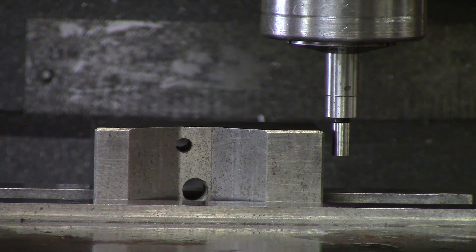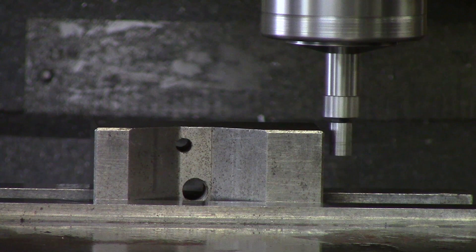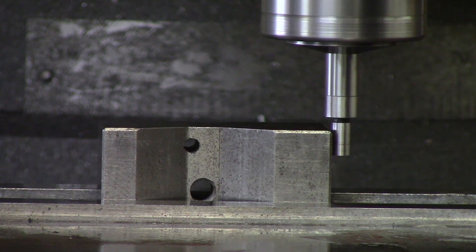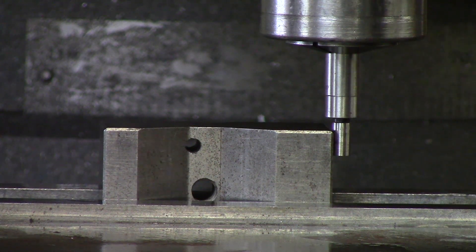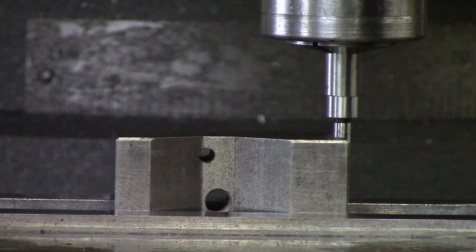Let's go ahead and get started. I am going to turn the spindle on — as you can see it's wobbling. The next thing is to start moving your table in X. It doesn't matter if you edge find X or Y first, as long as in the end you get your zero-zero the right way. I am looking for the kick — there it kicked. I am going to stop the spindle so the edge finder isn't rubbing against the part, then reset my digital readout to zero. Instead of bringing the knee down right now, I am moving Y away from my part so I can edge find Y.